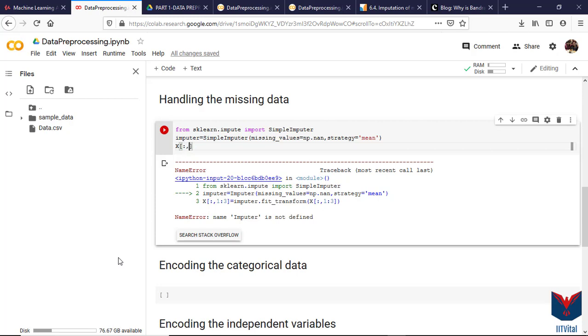I have mentioned 2 attributes, missing_values and strategy. I put missing_values equals np.nan and strategy equals mean. It means it will replace all the missing values using the mean of the values of the respective columns.